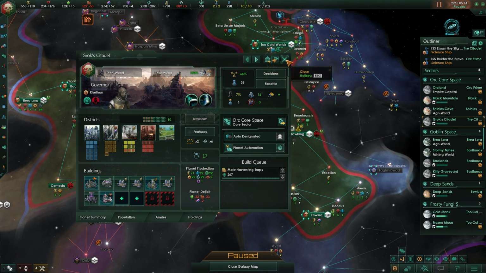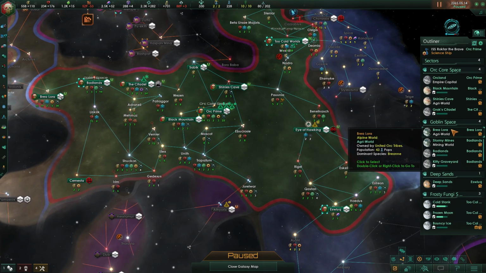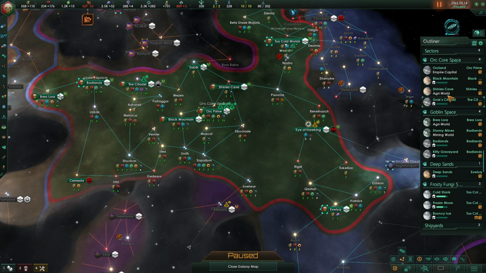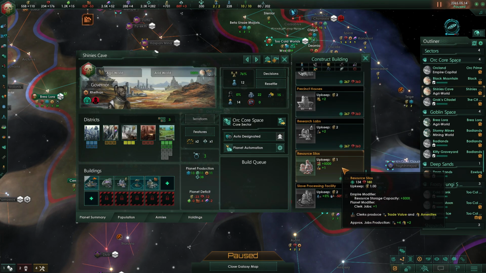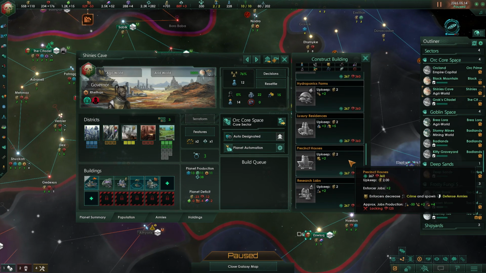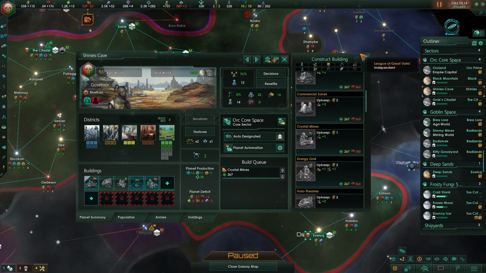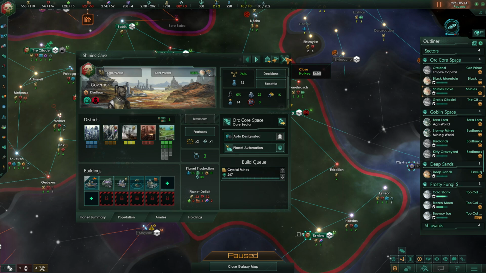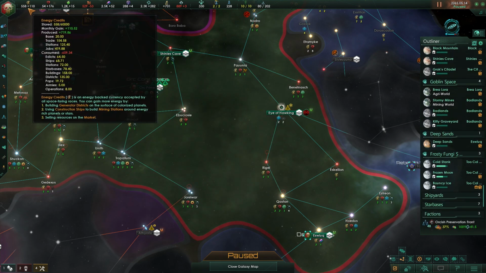We'll see if we need the gases or not. We do have gases out here, and I think there's some other planets that have it. And then there's also, on Shiny's Cave, they have the crystal mines. So we can go ahead and get it here, even though we already know we've got a problem with not enough pops here for the jobs that we got. Yeah, let's go and do the crystal mines here. We are running low on minerals, it looks like. So we might need to wait a little bit.